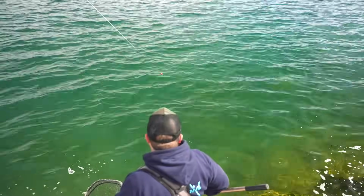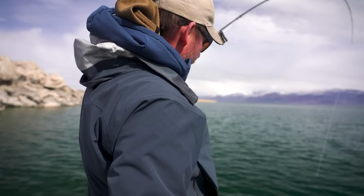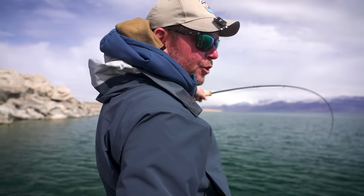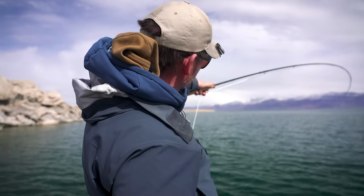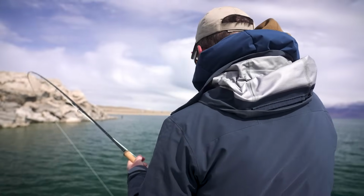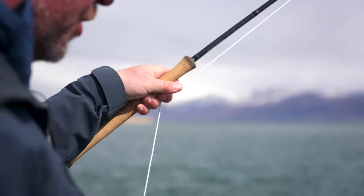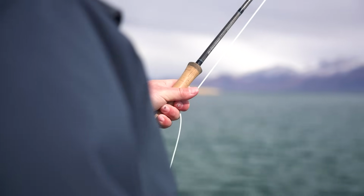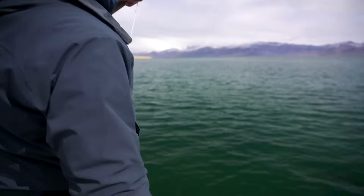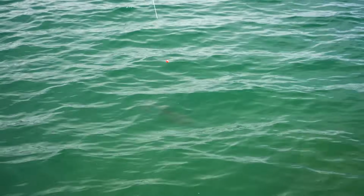Now, when you're fighting big fish off the reel, it's important to have your fly line underneath your index finger and between your middle finger, because that is effectively your drag at that point. You can loosen the pressure off your fingers if that fish wants to run, or conversely, you can feed line through your fingers just like that. You don't necessarily need to put the fish on the reel. I lose a lot of fish by wasting my time getting the line on the reel, because you'd lose that bend in the rod. With barbless hooks, any head shake, when the line's not completely taut, that fish is going to spit the hook.